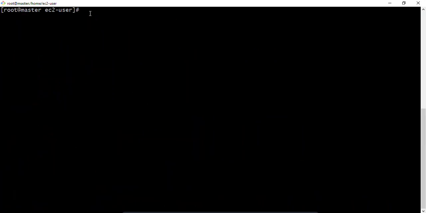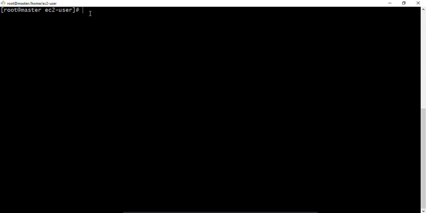So now that we have our pod up and running, the next thing is to expose this deployment. We need to expose our deployment so that it can be accessible. In case you don't know what that means, exposing it is just allowing it to be accessible. So we'll be using a service type called NodePort. The purpose is to allow this service to be accessible outside the cluster.